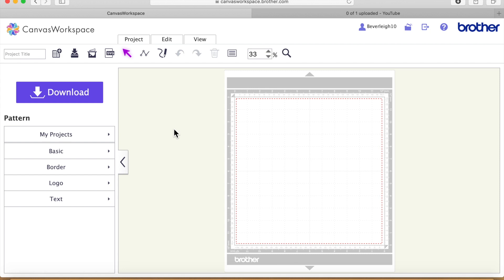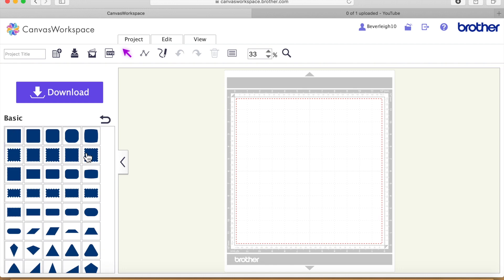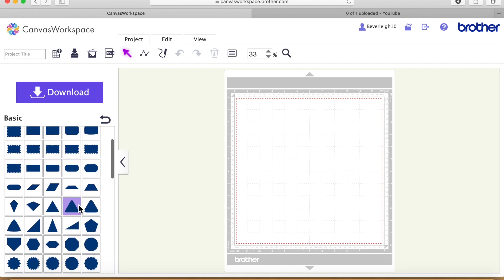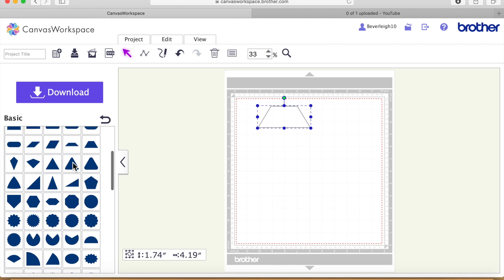What I thought would be a good idea now is, since we're starting to look at shapes and how they're put together, we'll create a shape from some very simple shapes on our basic shape palette. This is what I'm intending to do — so I'm first of all going to bring on what I consider to be like the roof of a house, and that's what we're making. I'm going to put that on as the roof.